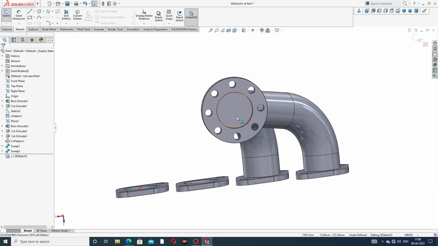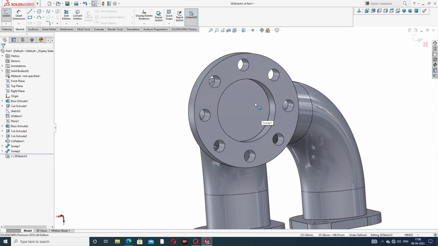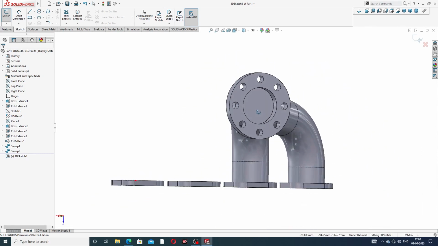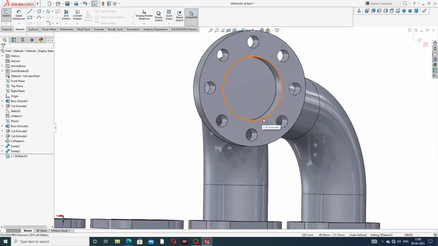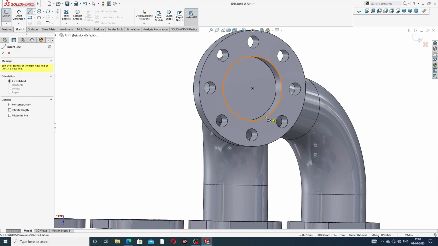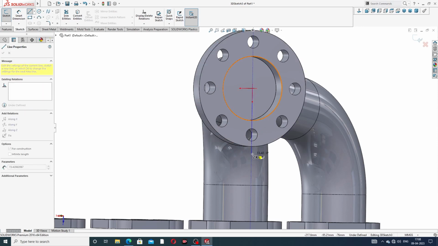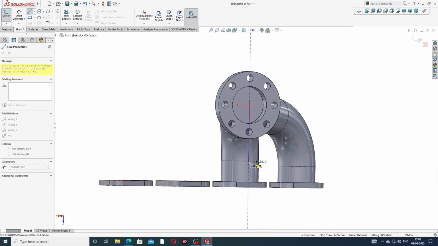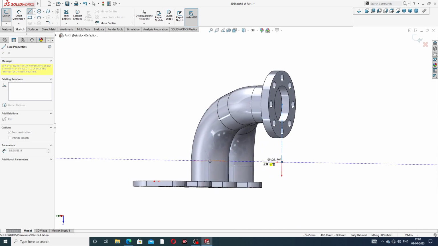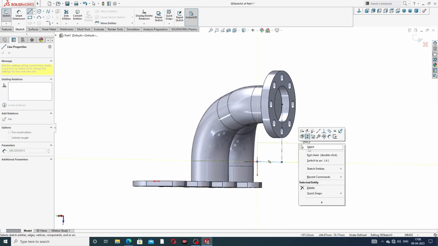Okay, and select this circle, drawing a center line, and this center line is correct. And this is a vertical line. Okay, and also use a horizontal line, and correct.